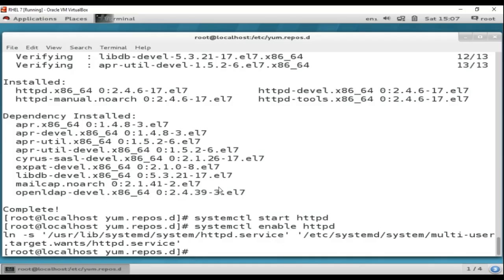So we have to add a new firewall rule regarding this service. Otherwise the firewall will stop this service from working properly. So let's use firewall-cmd --permanent --add-service=http.